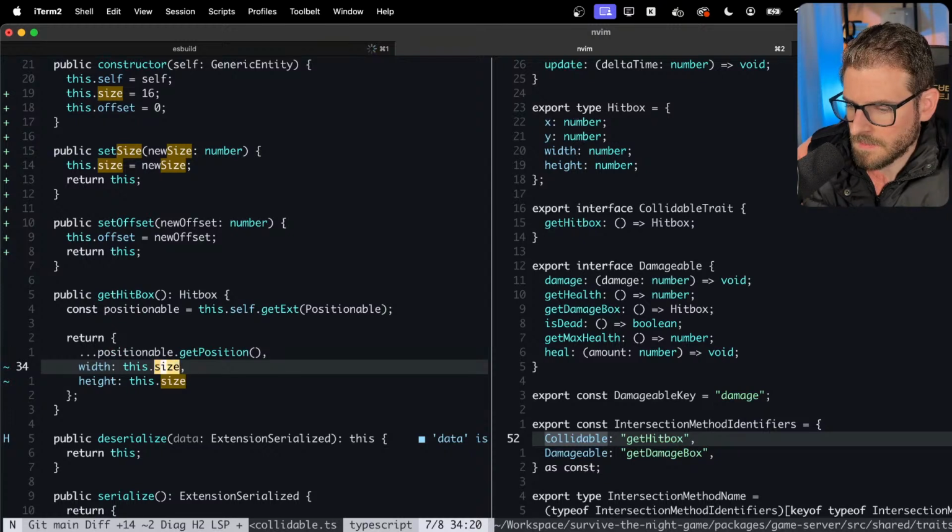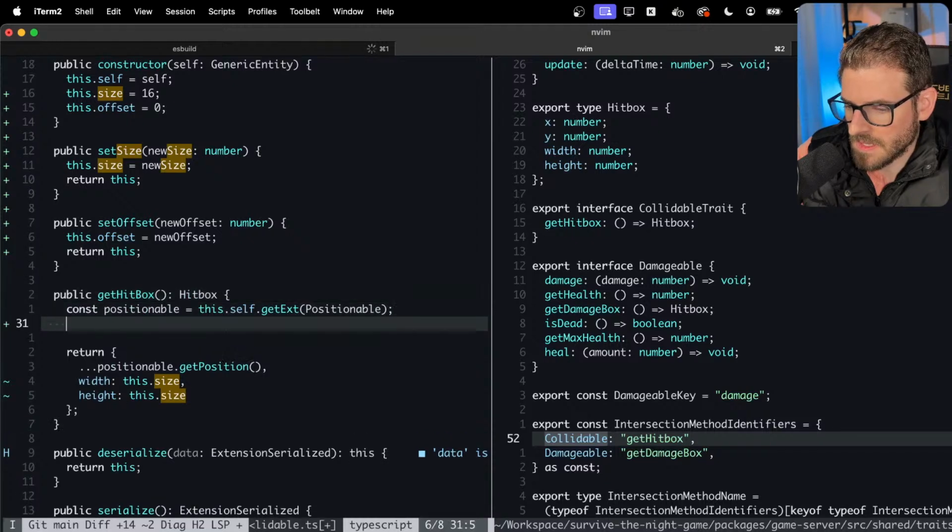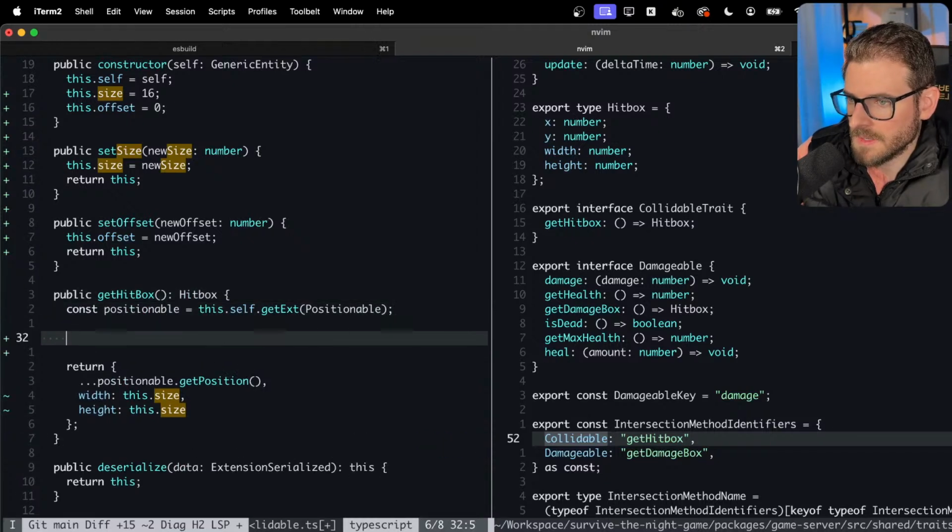So the idea is that this is the position of the entity itself, but then the hitbox can have an offset and a size difference from the actual position of the entity.